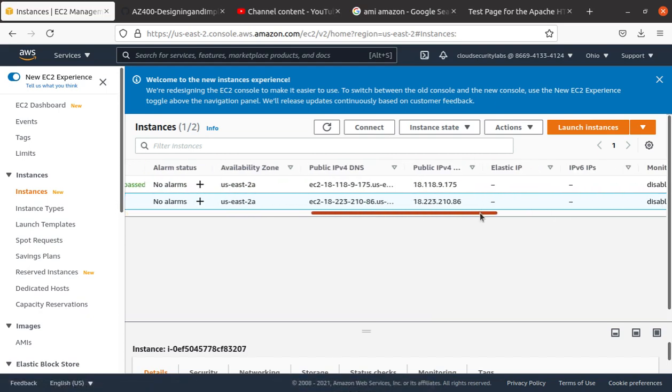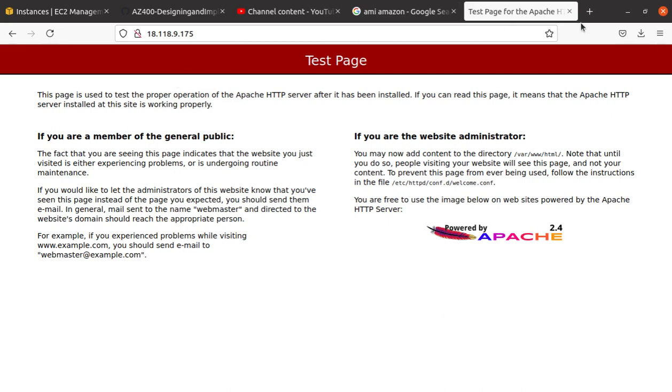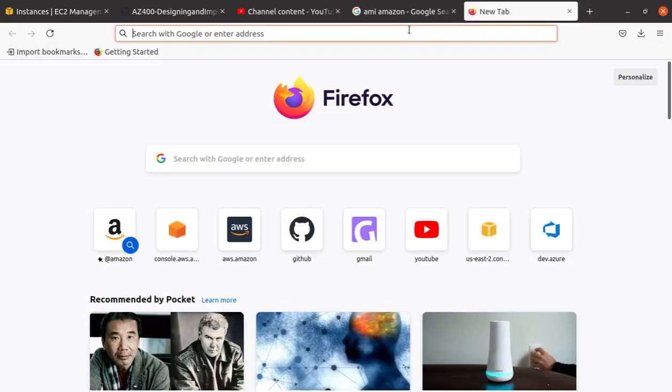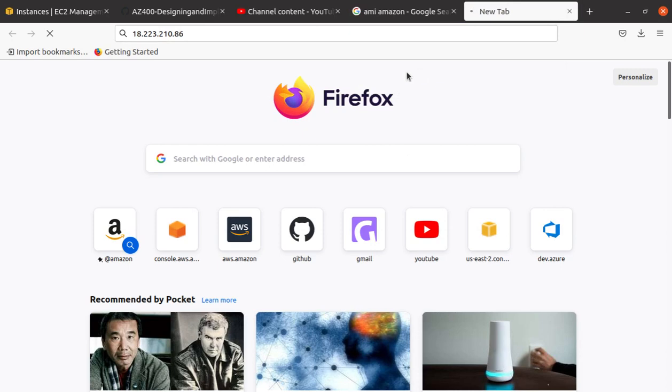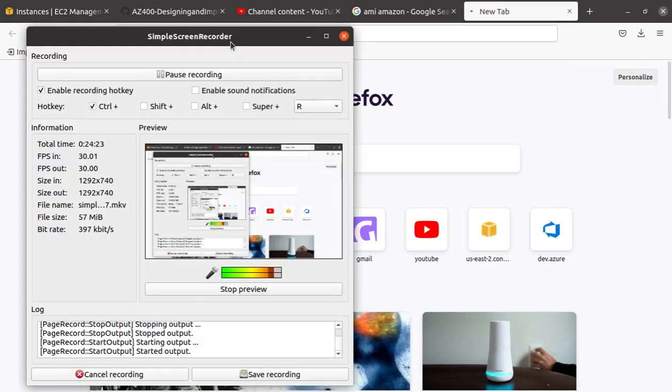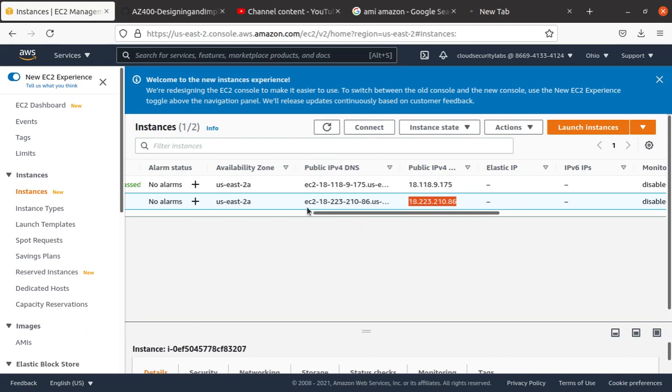So let's just get the IP address, and if we did everything right, as soon as I go to the IP address, I should see another site just like that, right? So get rid of this, come back over here, paste the IP, hit enter, and it's still not there. So one thing is possible, that in that instance we have not started the HTTPD service, so let's just check that one out.